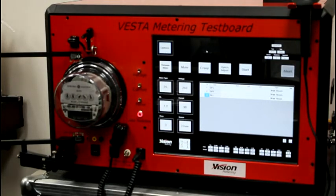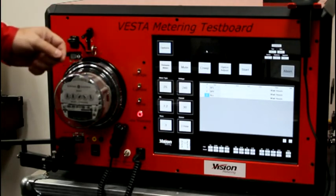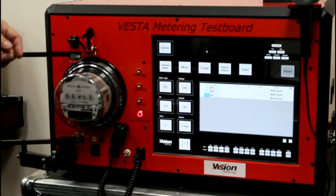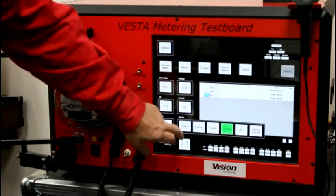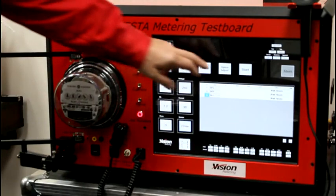So in this case, we've already set everything up. We've got a Form 2S meter, 240 volts, 7.2 Kh, 30 test amps. We're going to use 3 revs as a test mode. We're using 2-hole, and we've already selected the 2-hole option for the optical pickup. So that's all set, so we'll start the test.